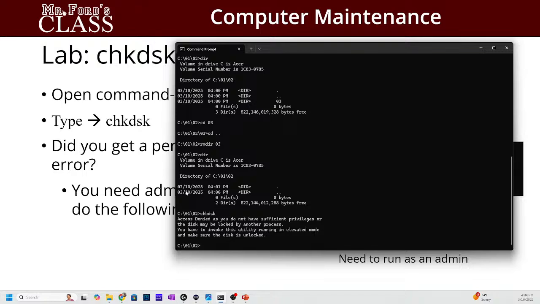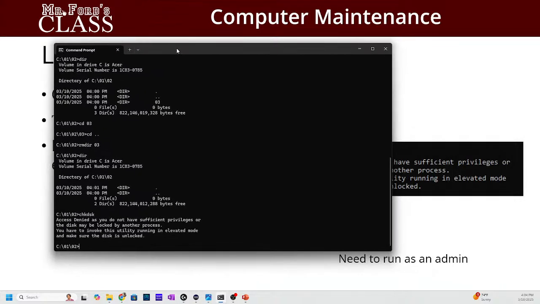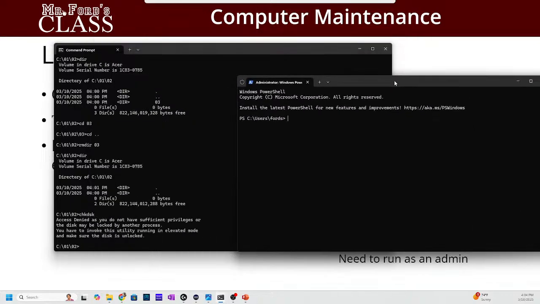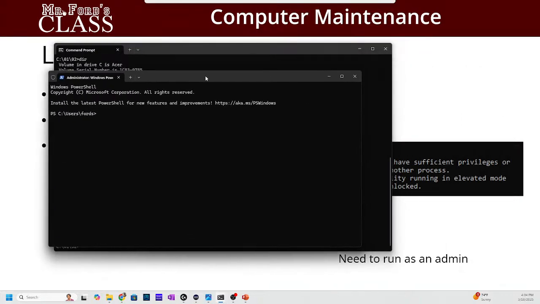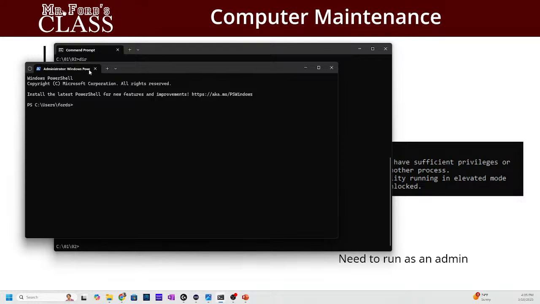So what we ran into here is that I am not running this as an admin. I am running this as a normal user. I need to run it as an admin to get that ability. So kind of behind the scenes, you're not seeing me do this because it's on my other screen, I am going into my start menu. And I'm going to run it. I didn't lose my signal, did I? My UAC popped up. All right, I am now in administrative. Okay, I am now an admin.